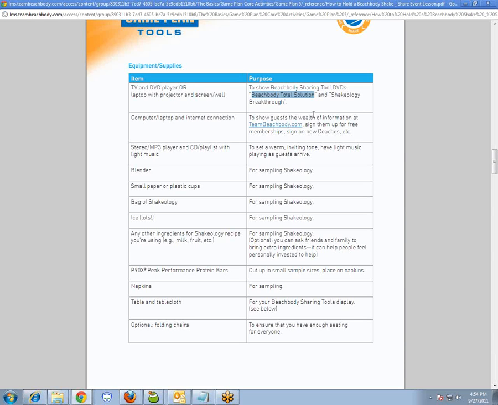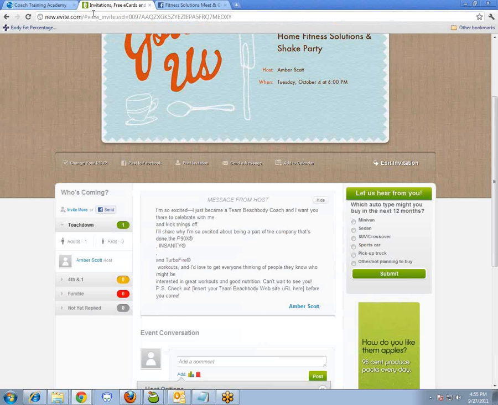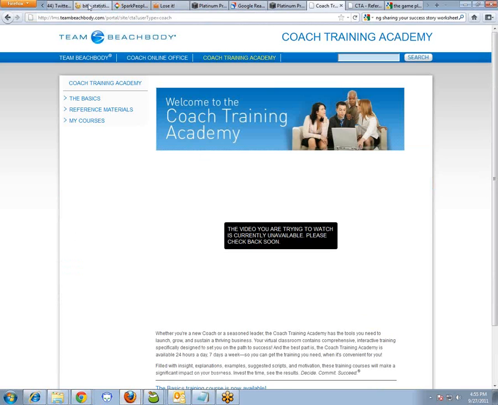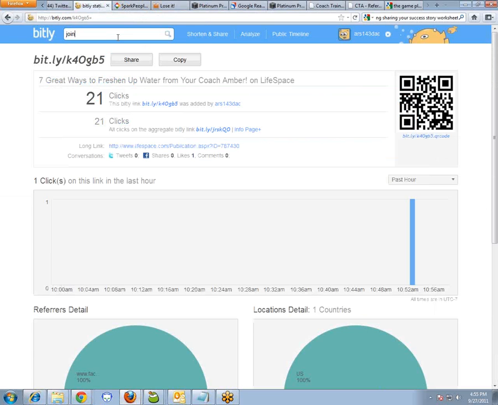So in that case, you would want to have your laptop because you need the internet. Otherwise, if it's on a physical DVD, then you can put it on there. So I recommend having a laptop going with just the ability to sign up for a free Beachbody account right there. And then I also have a copy of the sign-up screen. This is actually something Ileana did that I thought was really cool. You guys know I have the automatic link to my sign-up page all over Facebook.